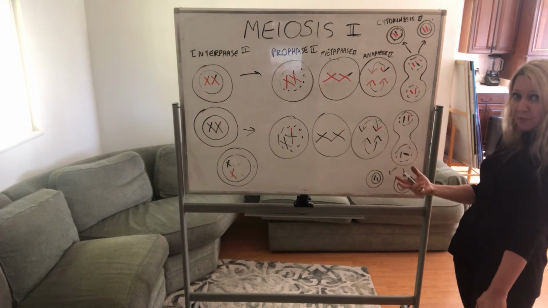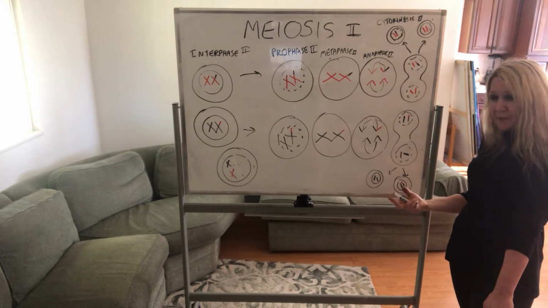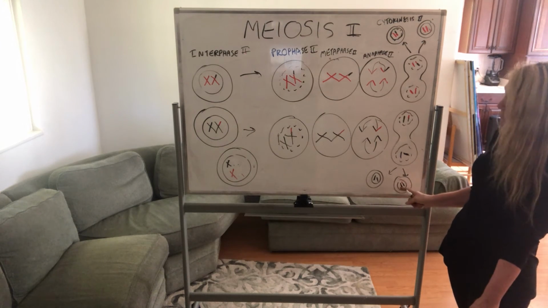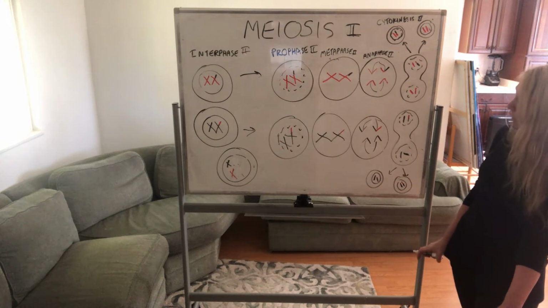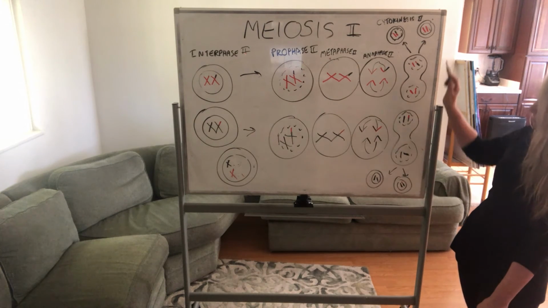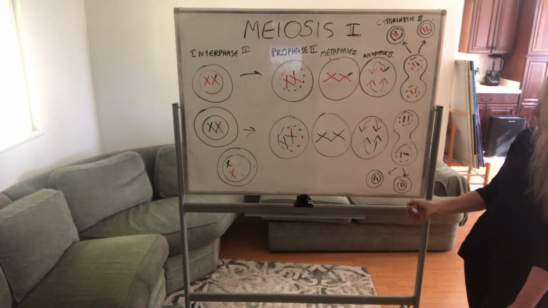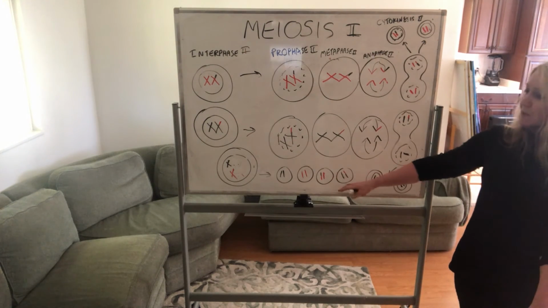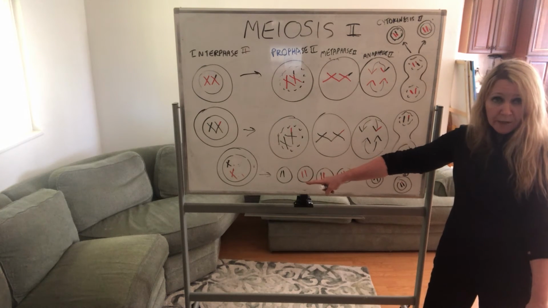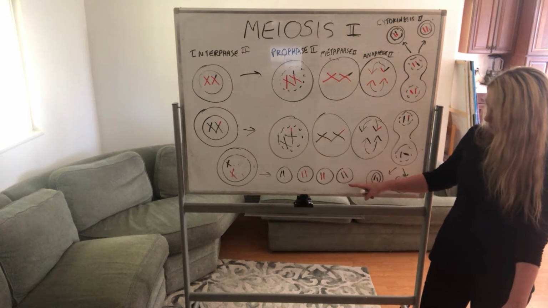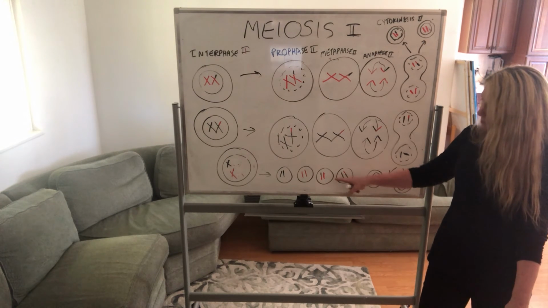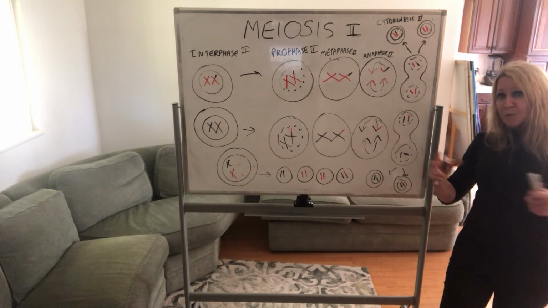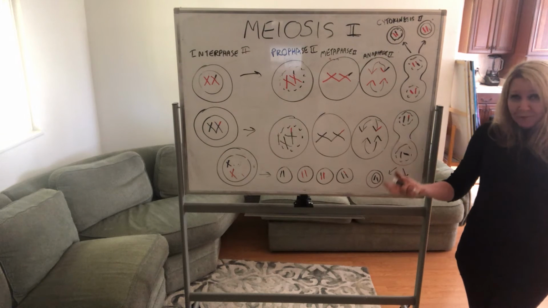These are sperm cells, or they're egg cells. If they're egg cells, they don't all develop into an egg cell. Only one of the 4 actually does. But if they're sperm cells, they all develop into sperm cells. But I want you to notice the difference between the daughter cells and the parent. Not just the amount of DNA, but the fact that it's mixed. These daughter cells have half the DNA as the parent cell. And not only that, they're all different. So these actually would be different, all of them. And this shows that there's even more mixing happening. So there's more shuffling going on.